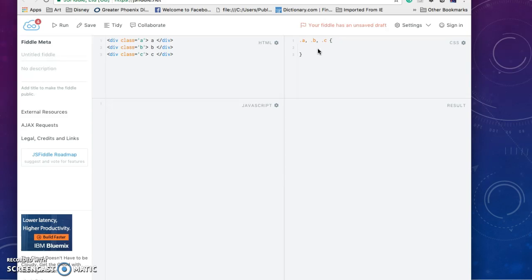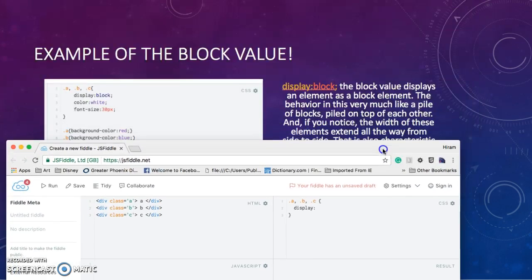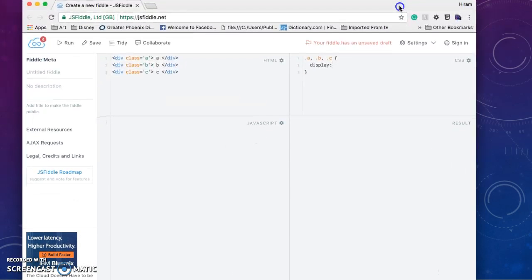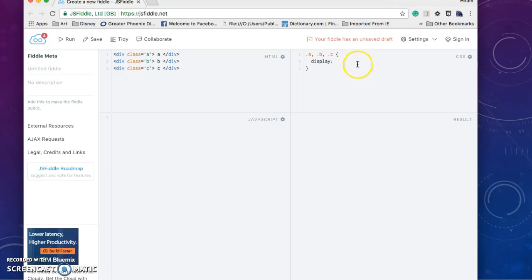Then I'll type out the display. And this one's block. This is block, semicolon. I'll put color, just type in white.